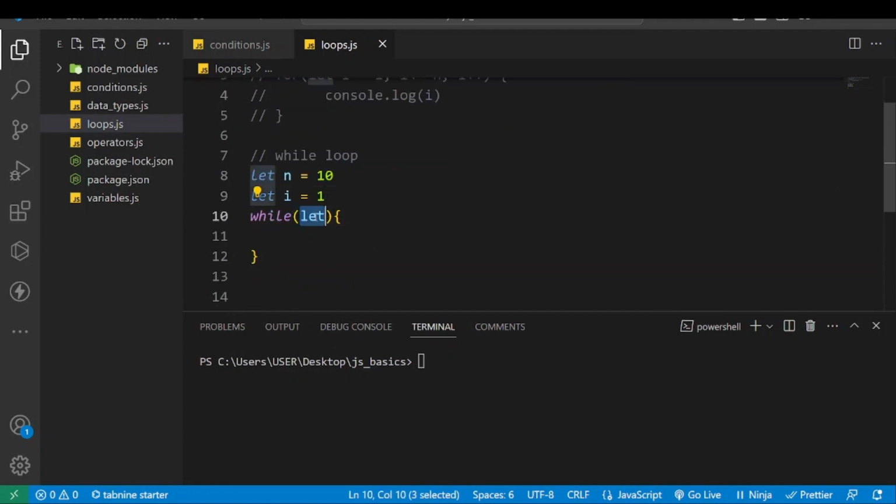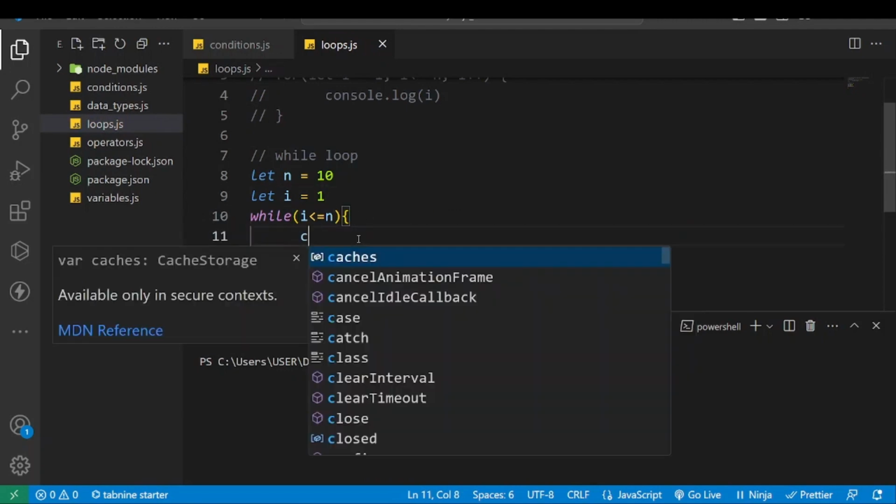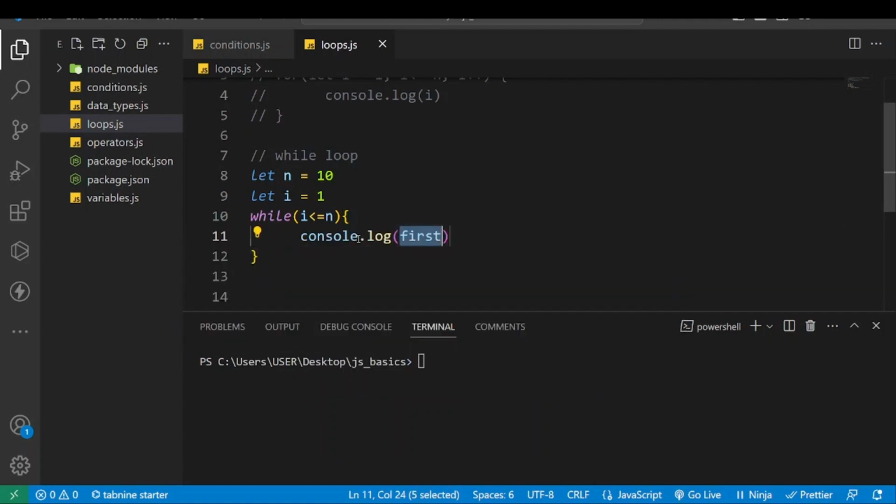Then I can say while i is less than or equal to n, which is 10, I want the code to execute. So I can say console.log, and in here I just want to print i.